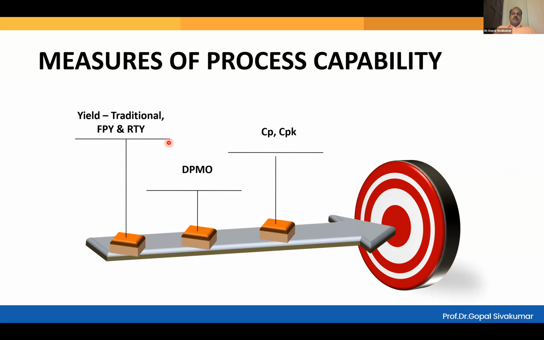But say, for example, your process has to maintain a diameter of 100 plus or minus 0.5. Now, how capable is your process with respect to maintaining a diameter of 100 plus or minus 0.5? Let's say you have a process where the turnaround time should be less than 40 minutes. How capable is your process with respect to the turnaround time requirement of 40 minutes? So something similar to that, right? That's what we are going to understand here.